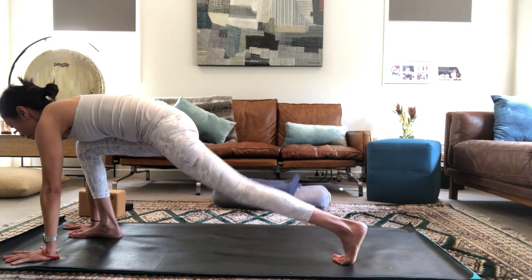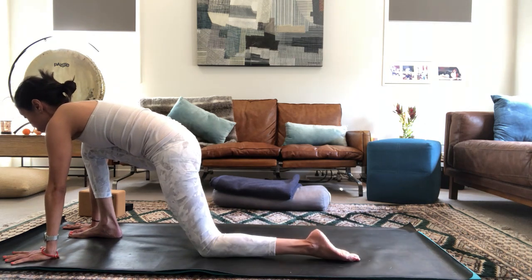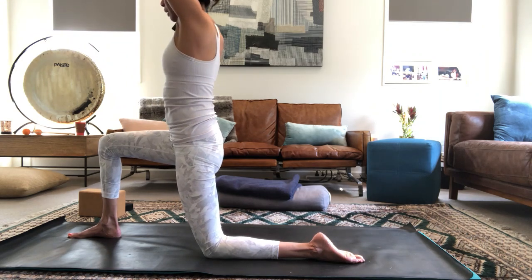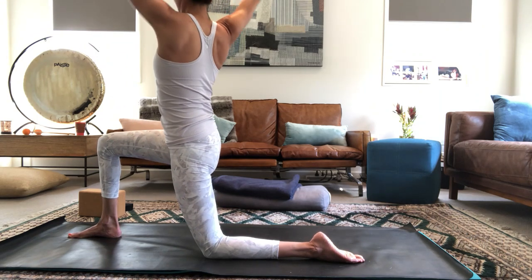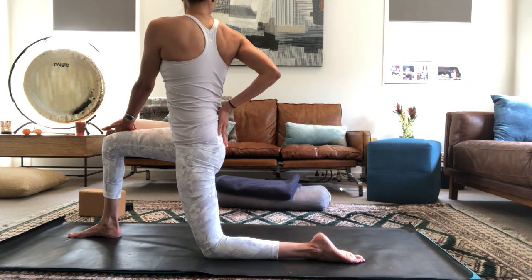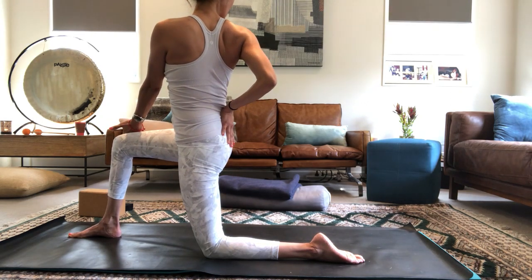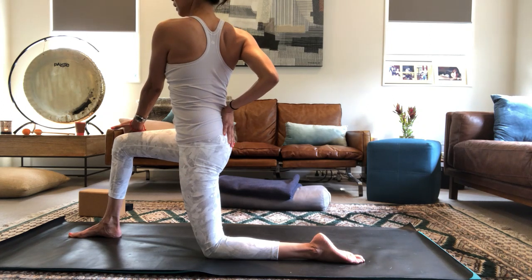Keep it far and back, bring the left knee down. Release the toes, arms forward, hug that right hip in. And then you rise. Inhale, twisting the right. Lift the belly, tailbone down. Broaden through the collarbones. Looking forward, inhale.